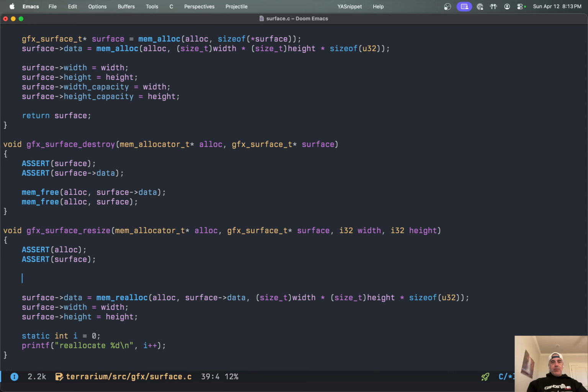We need a new one. We don't want to just resize by pixel. Let's jump up, like what you do with arrays or vectors. You multiply, you jump the capacity up by two until it reaches the point that it needs.